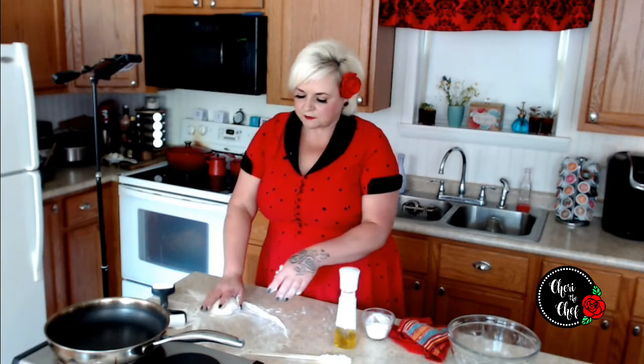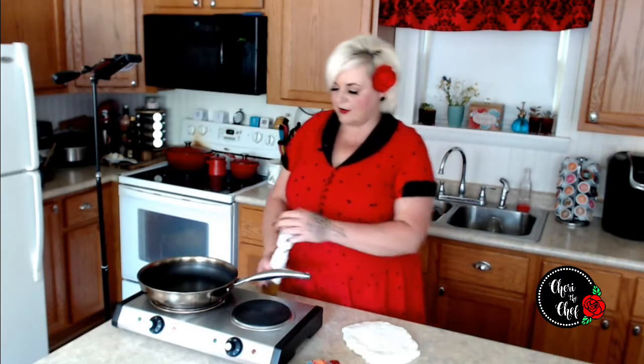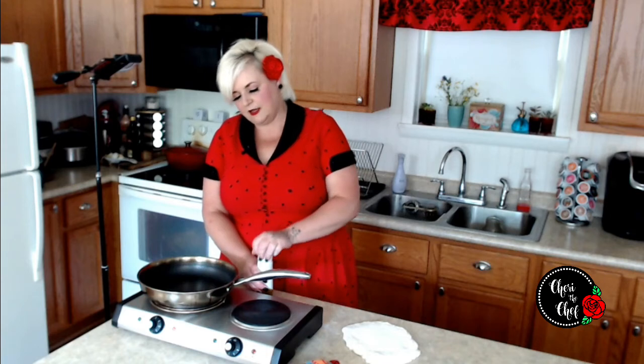The other thing I've got going here is a 10-inch skillet, which I've got heating up, and I've got it on high. All right, so I've got my little flatbreads here, and I've also got my pan, which should be nice and hot. And then I'm just going to spray a little bit of olive oil on here.